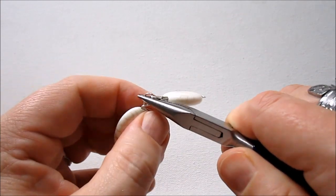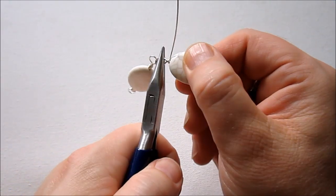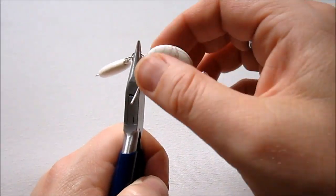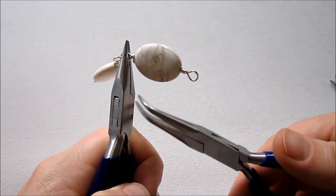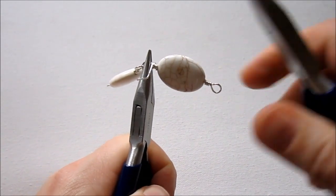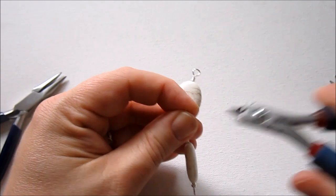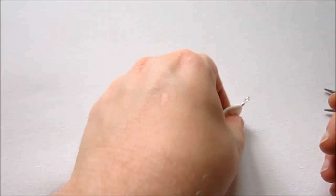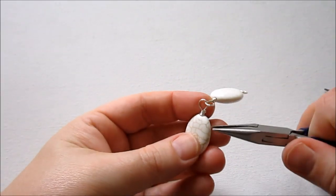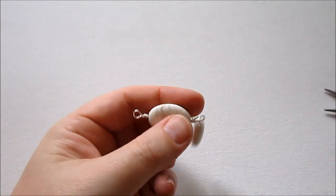You just sort of hold this loop in your chain nose pliers with this dangling off to the side, almost like it's not even there. And then you just finish up your wire wraps, trim off the excess, and there we go. Make sure the end is not poking out.